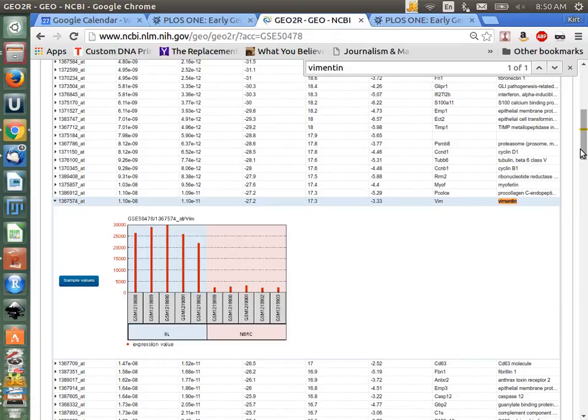Like in this case, they didn't care about Vimentin. What they were interested in is, after we irradiate the 9L cells, did Vimentin change? Or in the normal rat brain cells after they are irradiated, did the Vimentin change? And what are the differences between those changes?